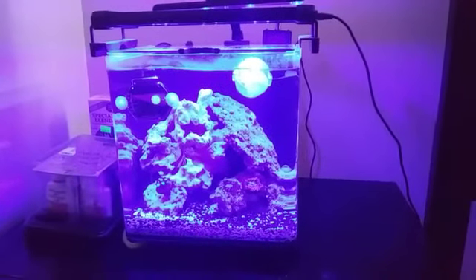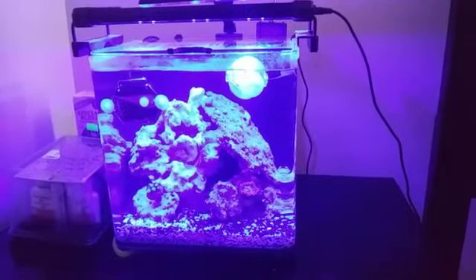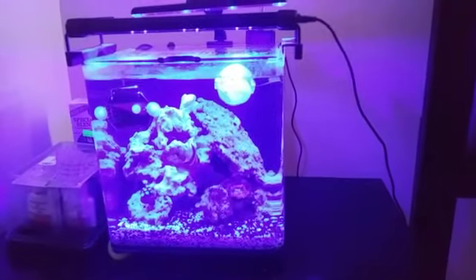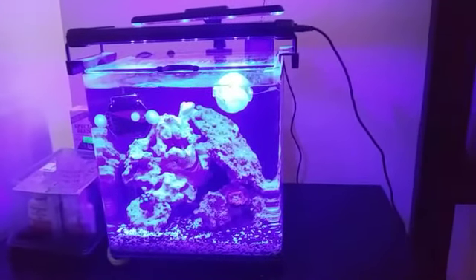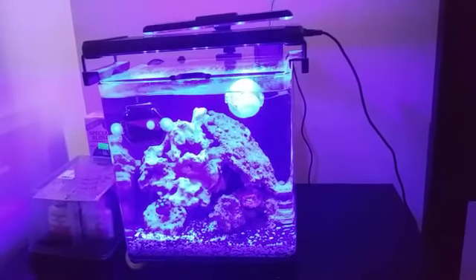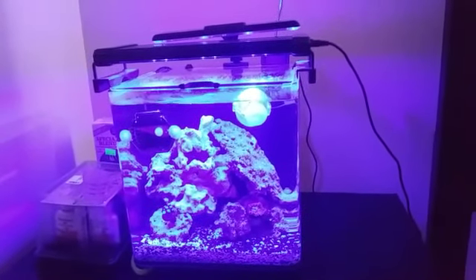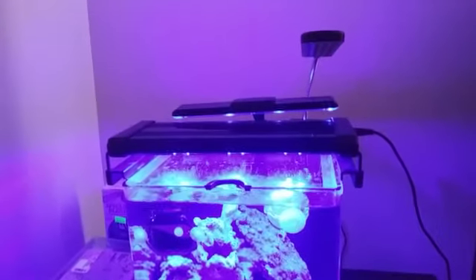Squad up! What's up, my brothers and sisters? As you can see, we added some more rock. We changed up one of the fishes — I got the Pajama Cardinal still, and I got now what they call the honey orange damsel. Beautiful fish. Added another rock, added two more lights. We got the white light up top, then blue, white, blue — you already know.